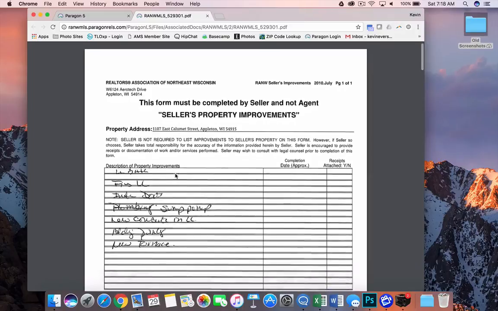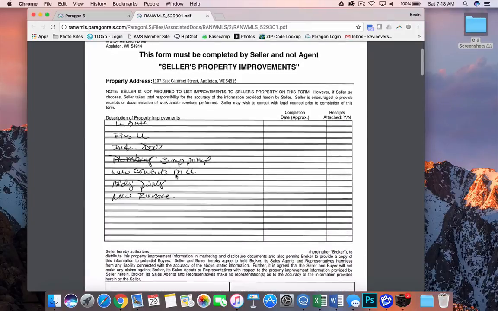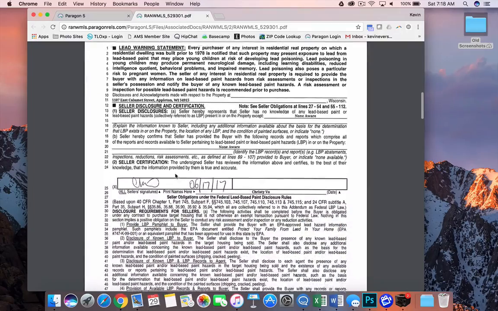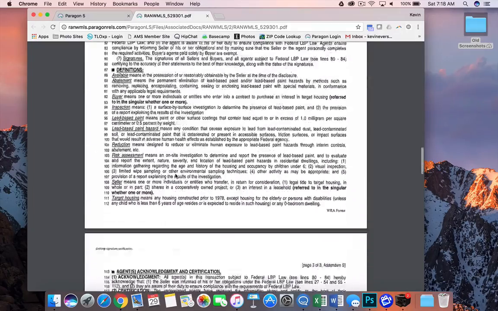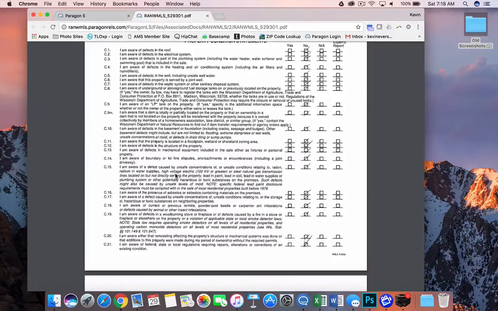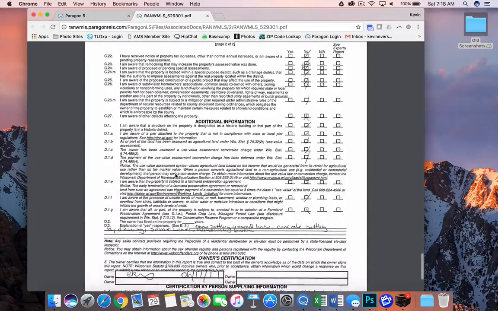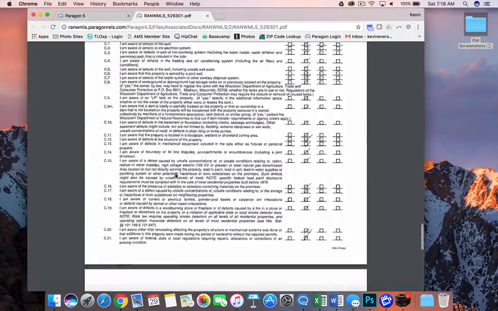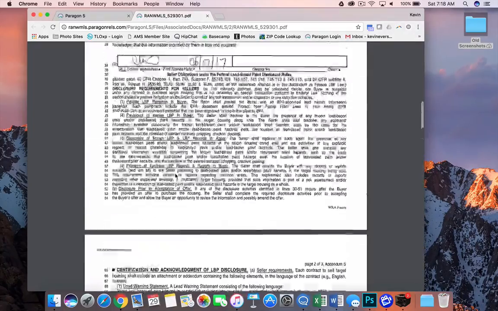So I just cancel out, and now I can scroll through. So here the first page is the improvements. Here's the addendum S, which I told you we don't need to print. So I'll usually scroll through this, figure out what we need. Here's the condition report that we want. So it's 6 pages. We want the last 2 and the first one.